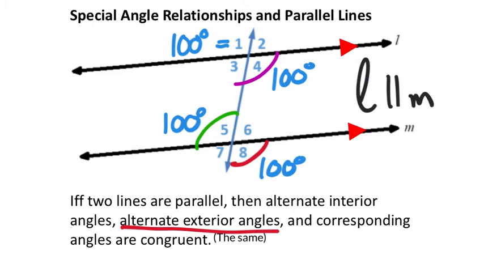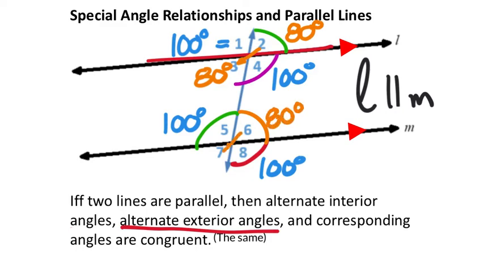Then also, you could say, look, we got this straight line right here. That's going to allow us to solve for angle 2 because angles 1 and 2 create a straight line. They're supplementary. So solving for angle 2, you take 180 minus 100, and I'm skipping some math there, but that means angle 2 would be 80 degrees. Then its vertical angle is also 80 degrees, and its alternate interior angle with angle 3 is also 80 degrees, and the angle vertical with that one is also 80 degrees. So like I said, you only need one angle in order to solve for the rest of them because the lines are parallel. If they're not parallel, we can't make these conclusions except for with the vertical angles.